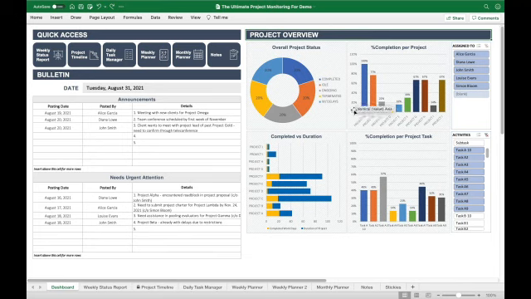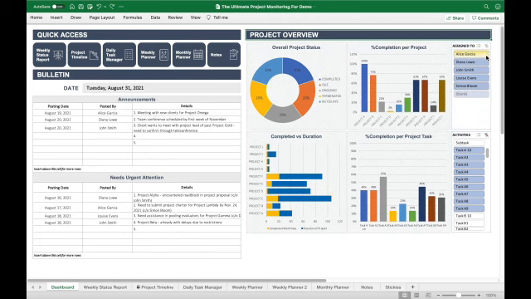The next section is the project overview. We have here 4 charts showing the status of your projects. The first chart involves the overall project status based on whether it is completed, an idle project, an ongoing, a terminated, or a project with delays. The second chart is the percent completion per project. As you can see here from our guide, we have a sample of the projects that we could use, and it shows here the percent completion of each.